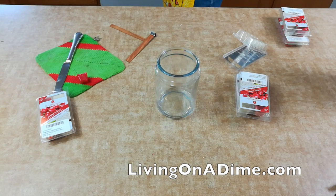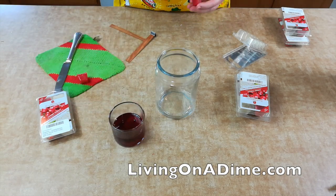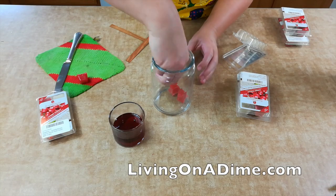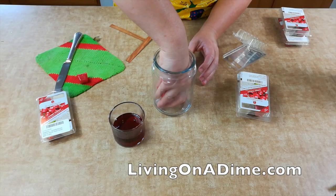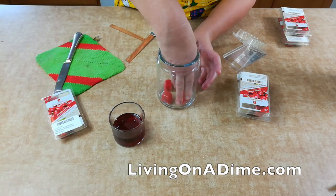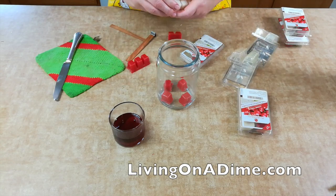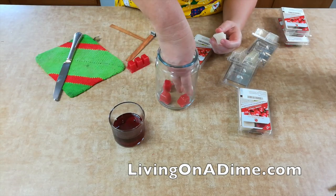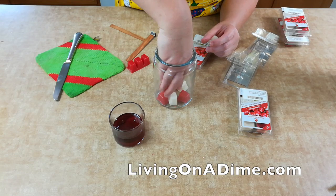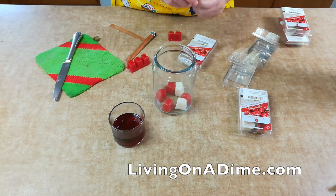So I have this other little candle here that one of the girls was burning and didn't want anymore. She gave it to me, so I thought, well, I'd add that in there too. Let's see. I don't know what I'm doing. I'm just trying to make some sort of pattern here. Maybe if I turn them this way and this way. I'm just doing this for fun.